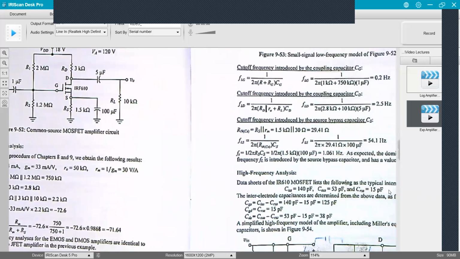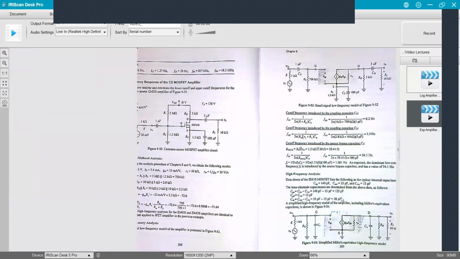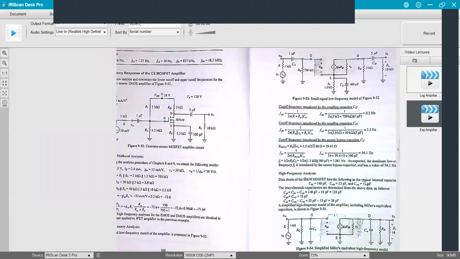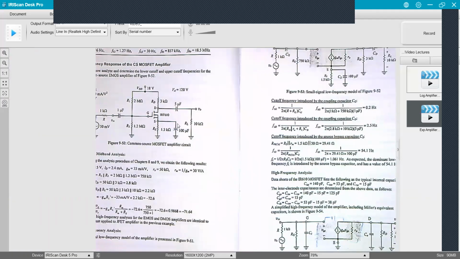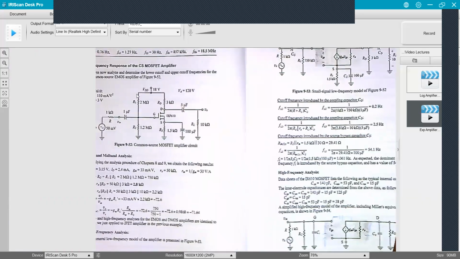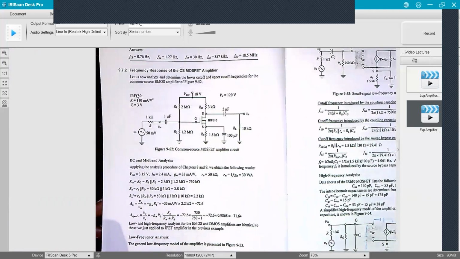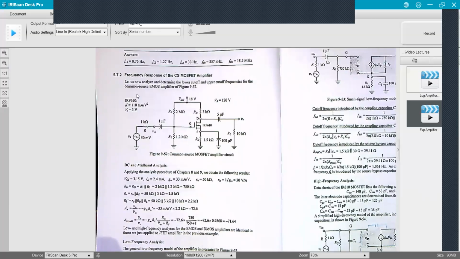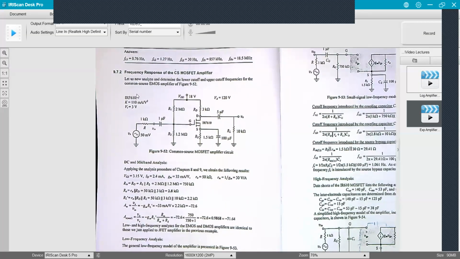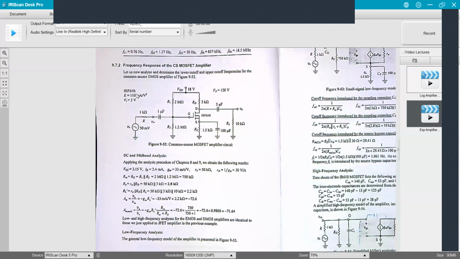Dr. Biz, is there any specific reason on this MOS amplifier that the resistances are so high, or did they just pick higher resistors? They are high because you don't need a lot of current. What we did not do, hey, you know what? That's a good question. There's a lot of stuff we can cover, just as basic stuff we've done before, from a practical point of view. We hadn't really talked about it.